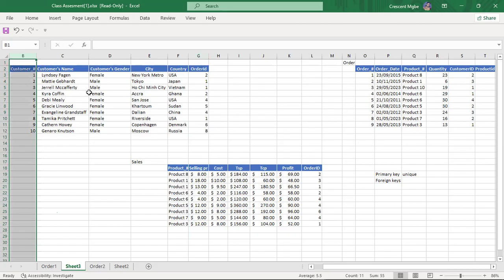Since this is the customer table, you can see that customer ID is the primary key. Since this is the other table, you can see that the other ID is the primary key. And since this is the product table, the product key is the primary key.